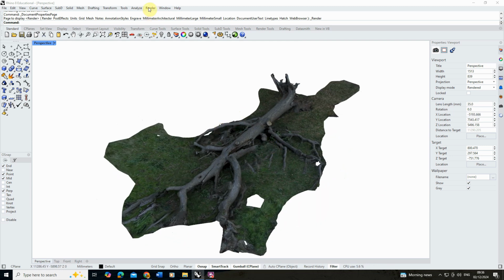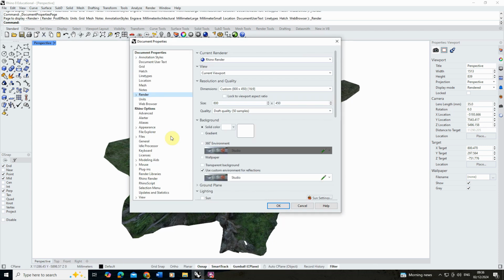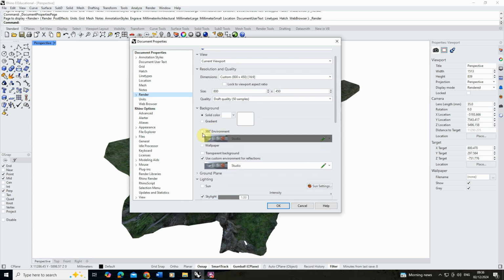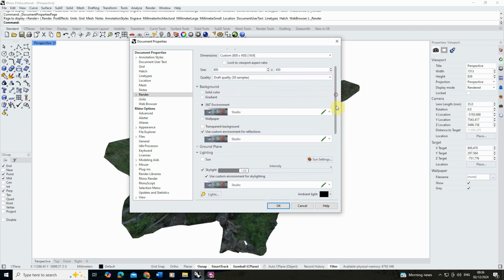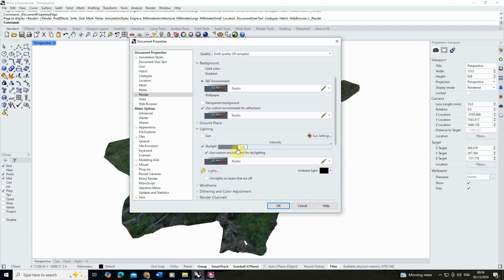Now I'm also going to play around with those properties a little bit more just to darken it down a little bit, because I want to create some quite atmospheric lighting. For the environment I'm also going to use that studio, so it's going to use that texture also as a background for our scene, and then also under the skylight I'm just going to dim down the intensity, and we're going to make this quite low for now.